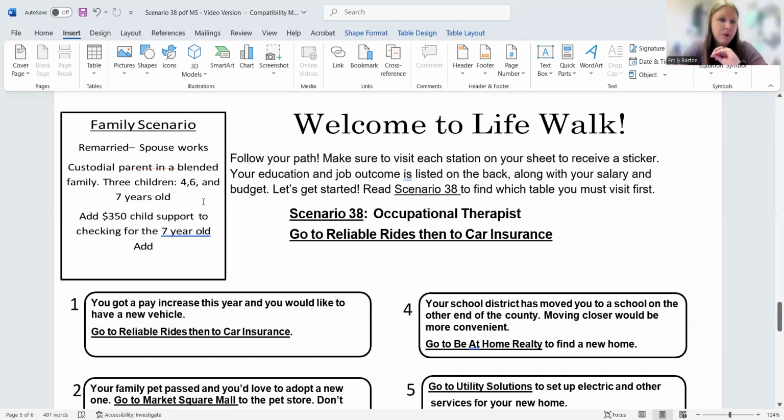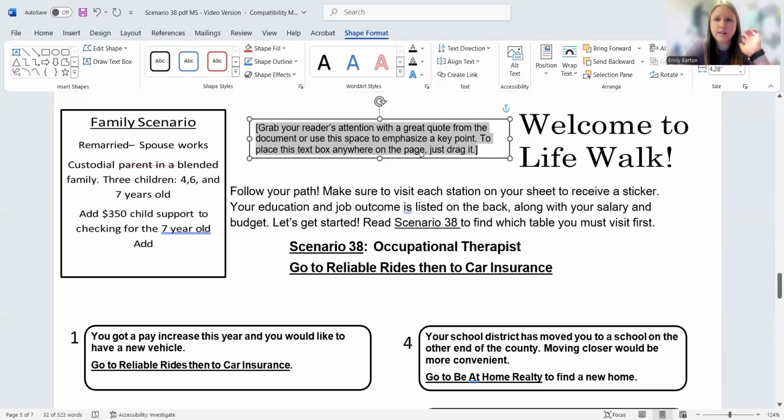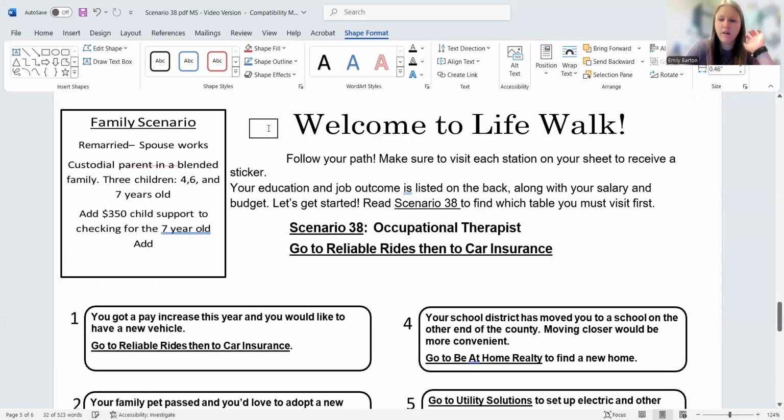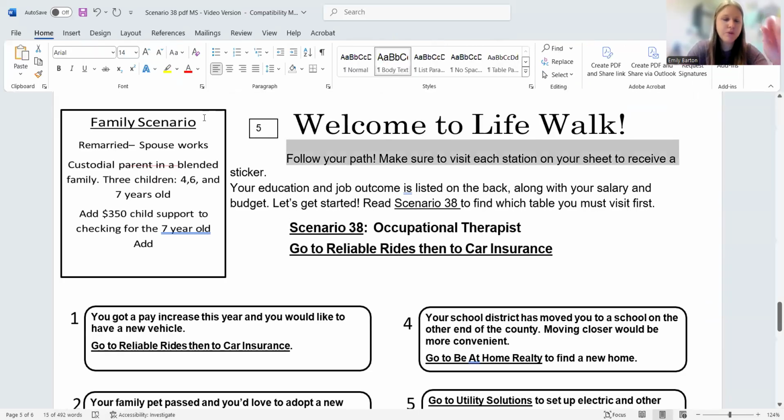So we're going to take a minute and use our pencil. We're going to add up how many people are in your family scenario. So for me, I am remarried, so that's myself, my spouse, and then I have 3 custodial children. That's 1, 2, 3. So I would put with my pencil, if it will let me through technology, that I have 5. And just kind of put your number over here, circle it. That will help you go a little faster during this scenario.